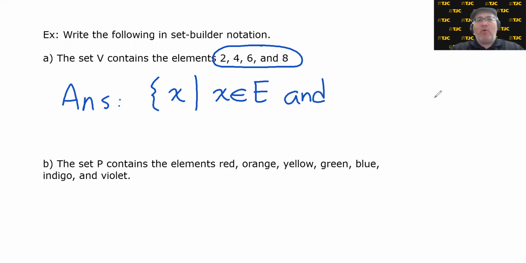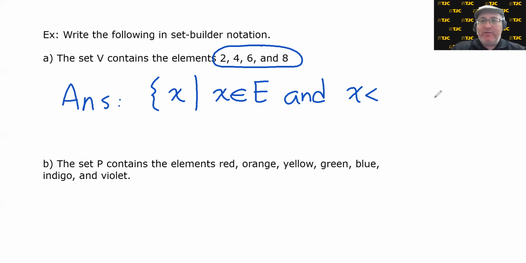What else do these 4 numbers have in common besides being even? Well, there's a lot of correct ways to answer that, but they don't get too big. The biggest one is 8, so they don't get bigger than 8. So we need to put some sort of condition over here that says it can't go beyond 8. We can say X is less than 9. Okay, I want the even numbers less than 9. 2, 4, 6, and 8. Okay, I should say even natural numbers.